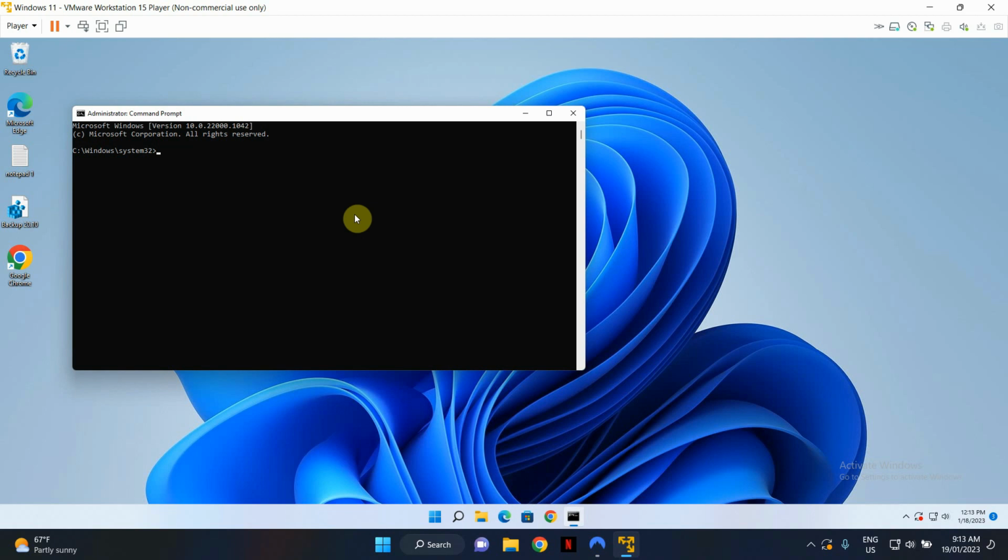So in order to see who's currently in your local administrators group, you can type this command, net localgroup administrators, and it will list who is currently listed in your local administrators group. So I'm going to type this command now to add the new user account tester1 to the local administrator group.